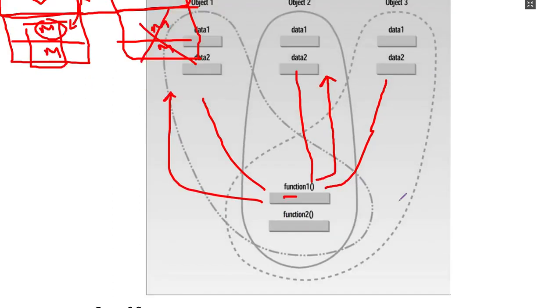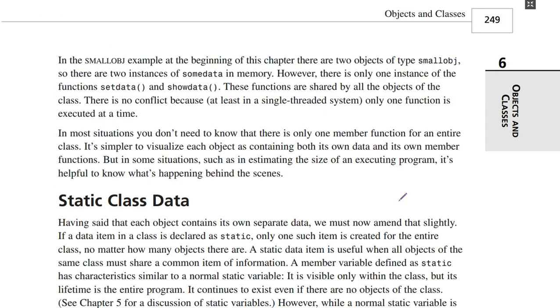So this is about the memory and how space is actually provided to these functions and objects. But if you want to continue as we discussed, you can; it is simpler to visualize each object as containing both its own data and its own member functions.